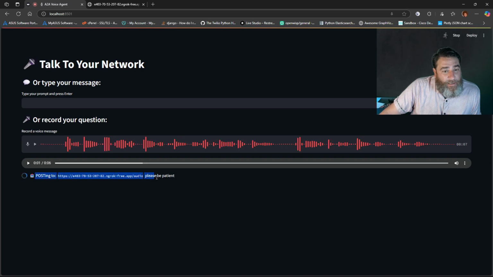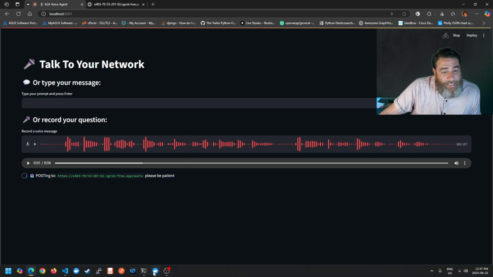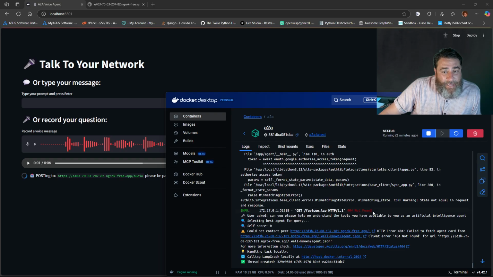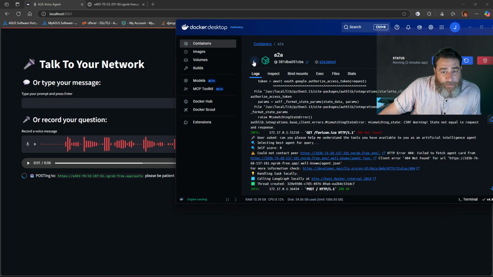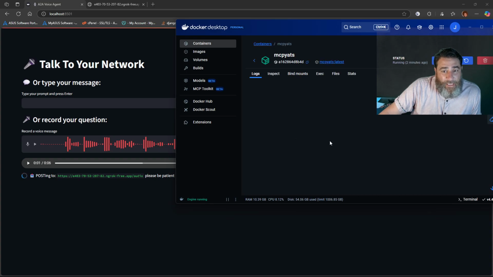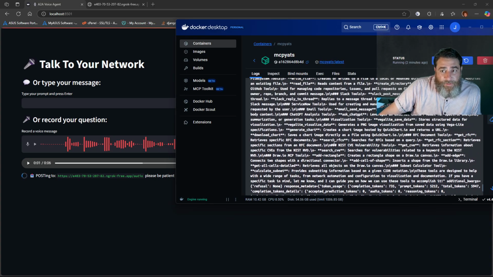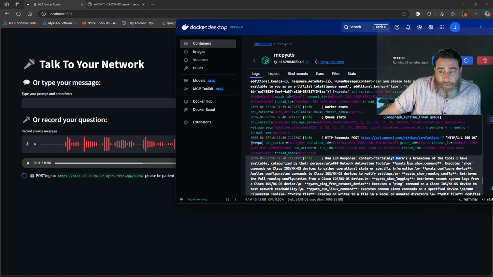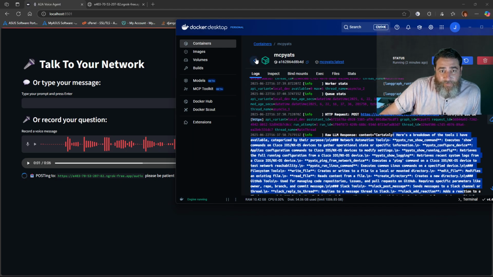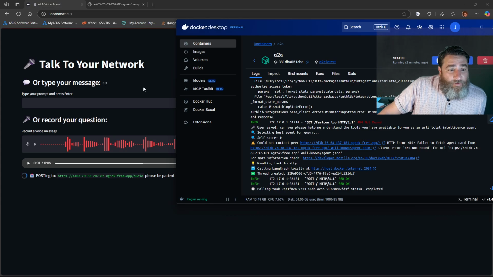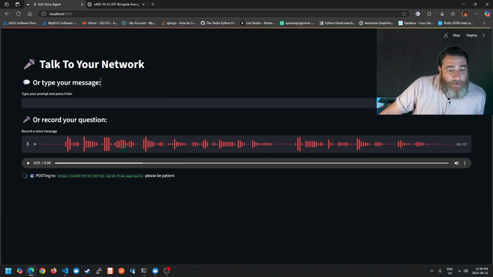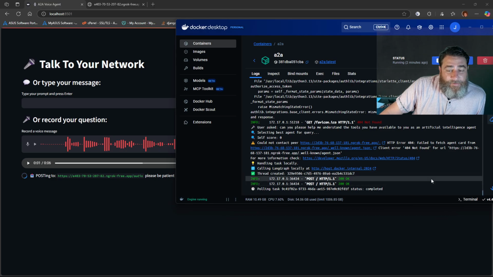I'm posting, and please be patient, because in the agent, the A2A has picked that up, right? My web adapter that's out on the internet listening and authenticated this session is handing off to my LangGraph agent, which is going to come back with an answer about, here's the breakdown of the tools I have. Now, right, the A2A agent's going to return this back to my Streamlit front end in just a second here. So let's keep that open and watch what happens.